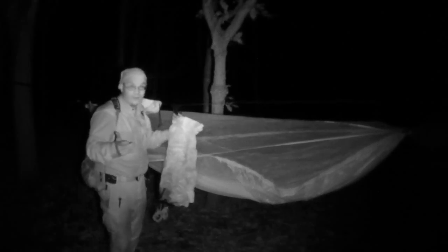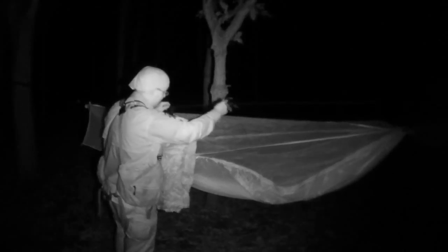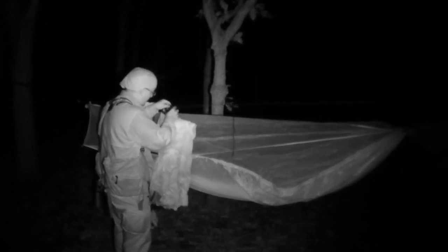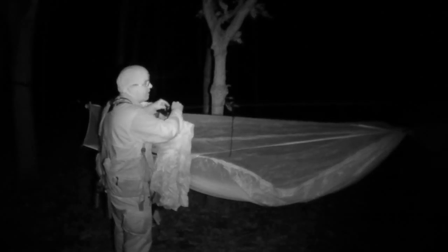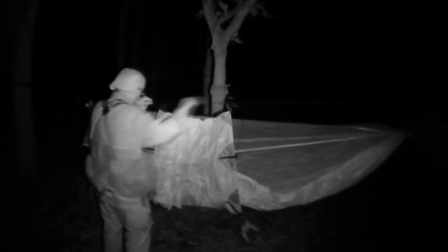But on a night like tonight, there's no bad weather. This is beautiful weather, actually. It doesn't get more ideal than this. That is my spare. This is the hard part. Actually, the hardest part for me with my tarp is separating the prussics.